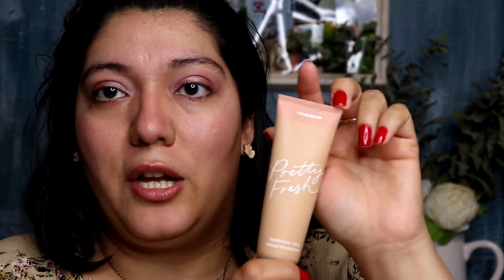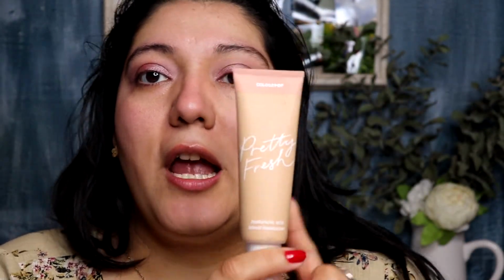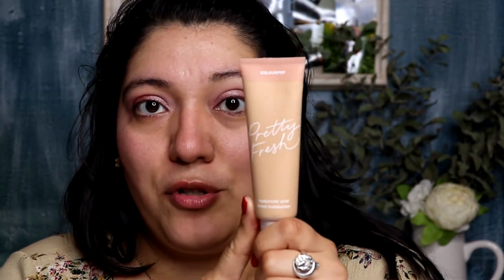For my foundation, I chose the Colourpop Pretty Fresh Tinted Moisturizer. A couple of reasons why I chose this tinted moisturizer. The two most important reasons: when you start out looking for foundations, you don't know what shade you are, unless you are professionally matched, and even then sometimes it's hit or miss, to be honest. I kid you not. And a tinted moisturizer is much more forgiving than an actual foundation with much more pigmentation to it. And then the second reason, you don't know what your preference is yet.